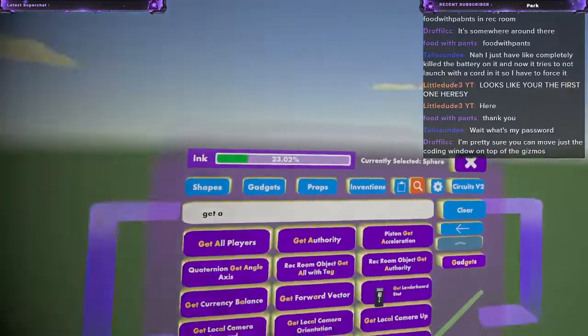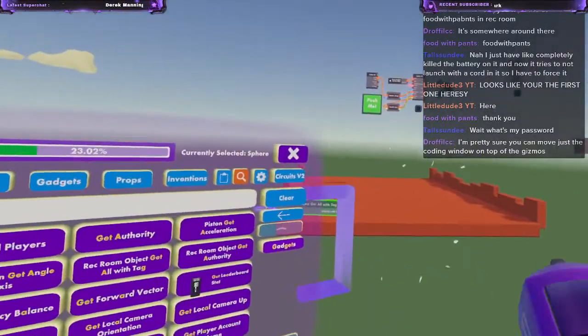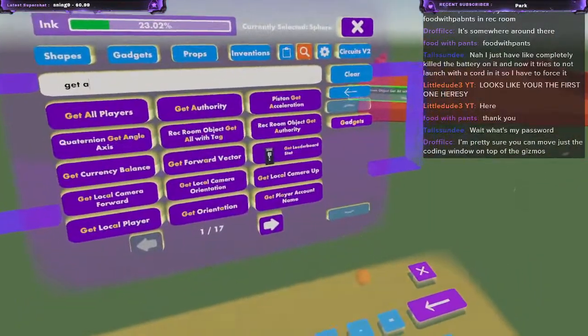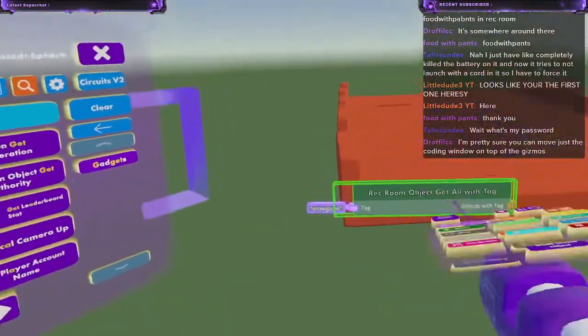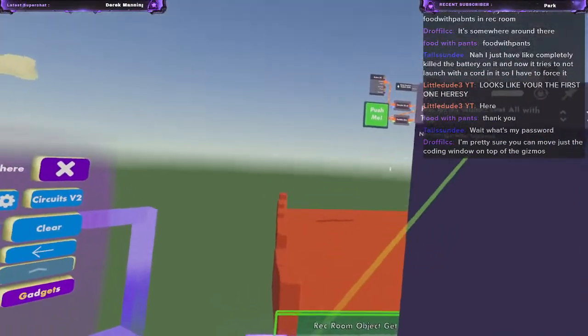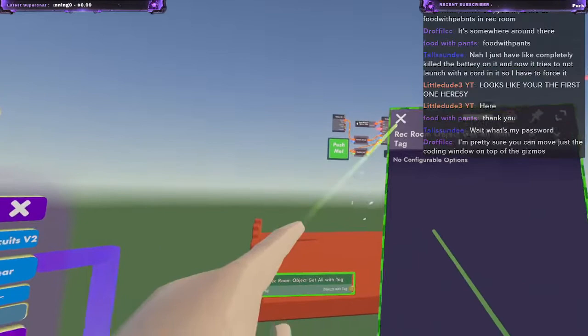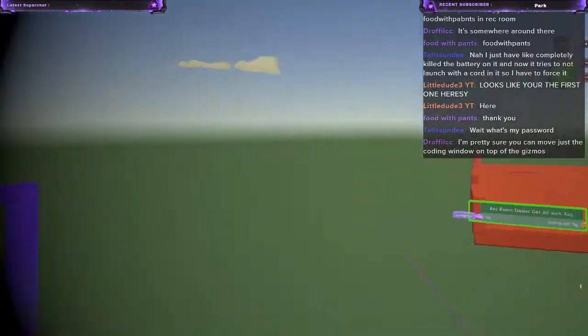Window on top of the gizmos. I think I know what you're talking about. Like if you configure it, you can set it in place. I tried that earlier and you can kind of do it, but every time you let go of your maker pen, or every time you click on a new thing, it'll basically. I mean, well, maybe that might. I've never tried it, so maybe we can just leave it.